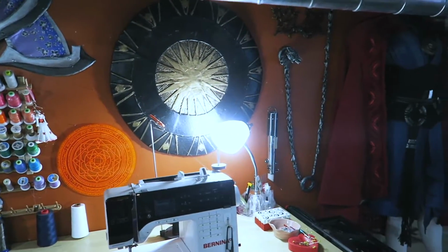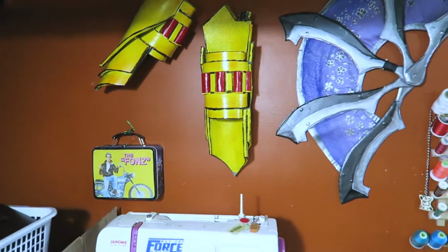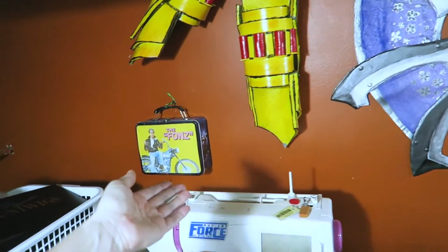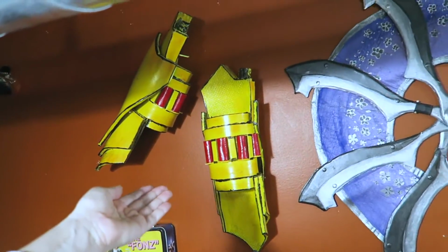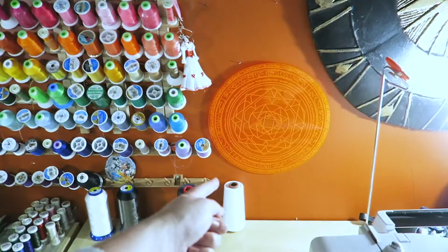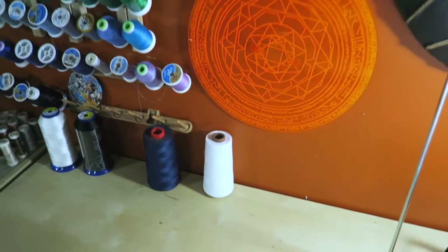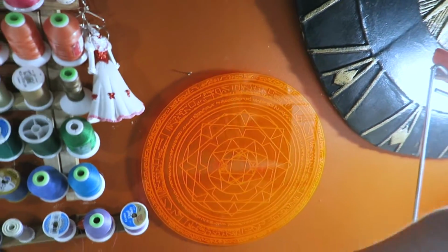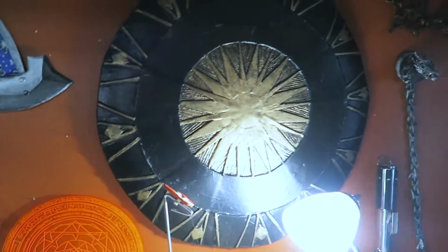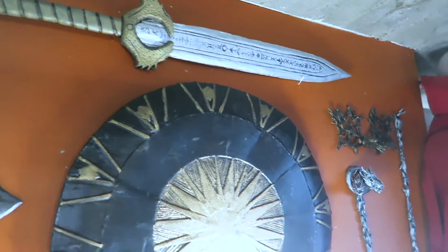So, the newest addition to my studio area is my prop wall. Here is something that I've actually never had, a wall with all of my props. See, we got my Captain Marvel Fawn's lunchbox, Yang's gauntlets, katanas, fans. Pretty. Doctor Strange's spell thingamajig. My katana mask that continuously does not want to stay. There it is. She's supposed to be on the wall right there, but she's not. My Wonder Woman shield, which I'm damn proud of. Up here is my God Killer Wonder Woman sword.